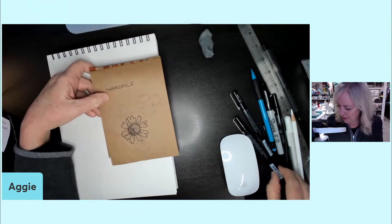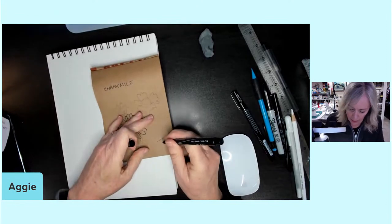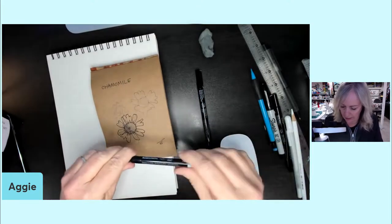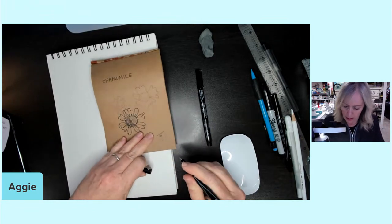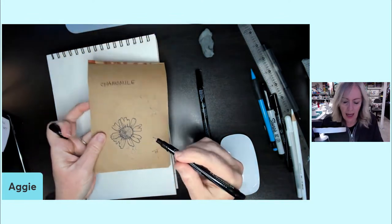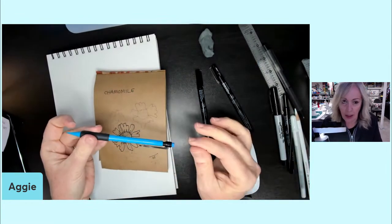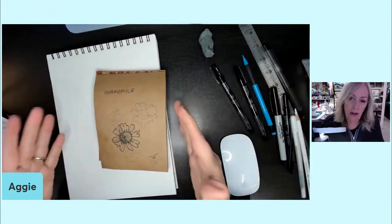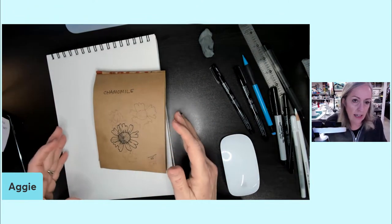I used a really fine line — this is the oh-five — that's the thicker one I outlined with afterwards. This is the oh-one. See the difference between the oh-five and the oh-one — huge difference. You can sketch with pencil first, which is what I'm going to show you. I'm going to show you some principles, and mostly we're just going to have fun and start noticing things. That's the big thing: noticing the details of some wildflowers.